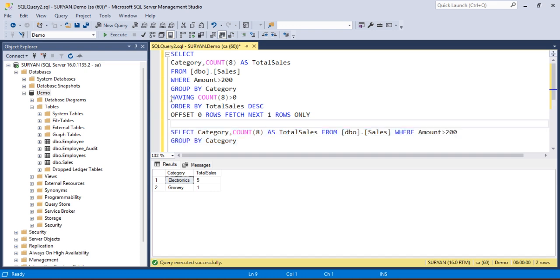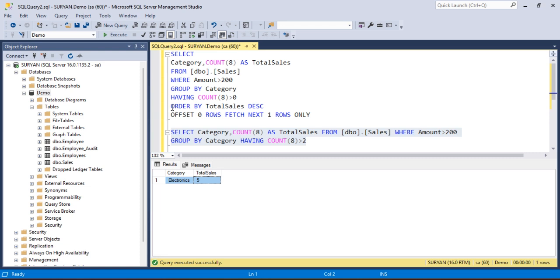Next it will execute the having clause. After the group by I will give a having count. So let me select and execute. We got the same data, because I gave greater than 0. So let me use 2 here. If I select this and execute, you can see only one row is coming. The total count we gave is greater than 2.